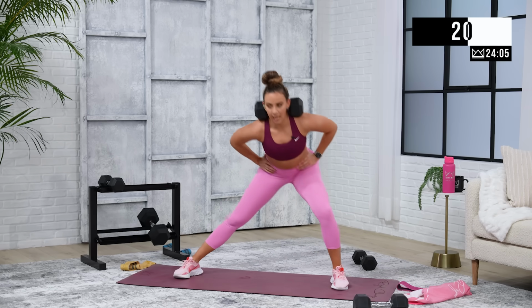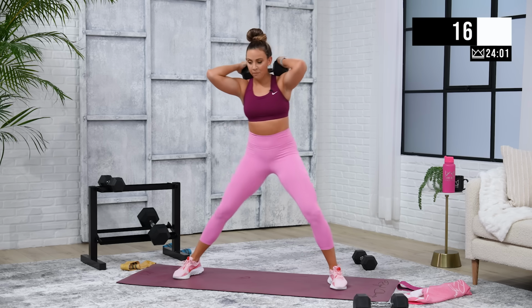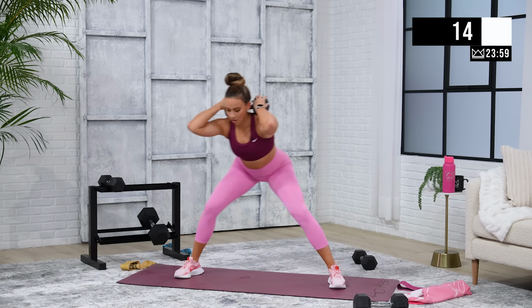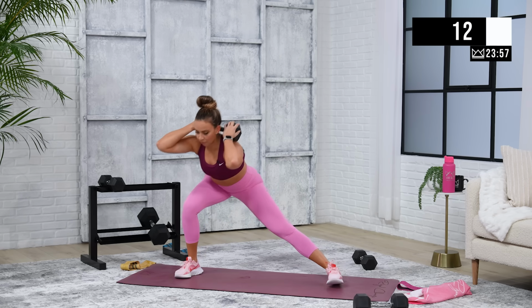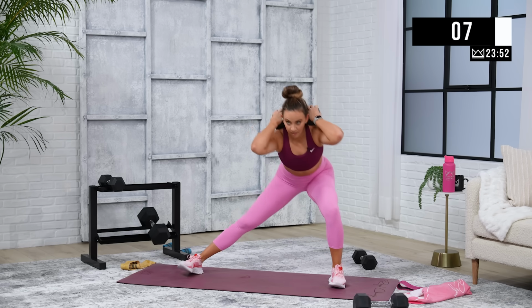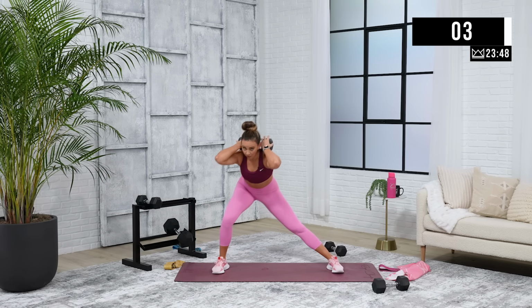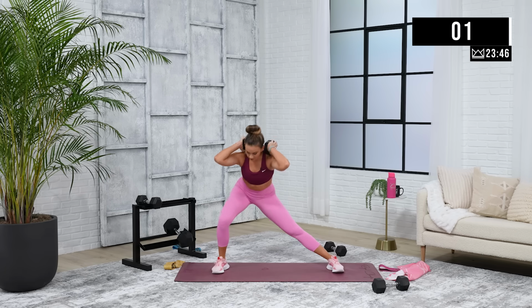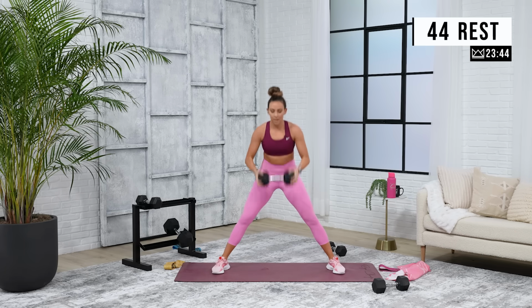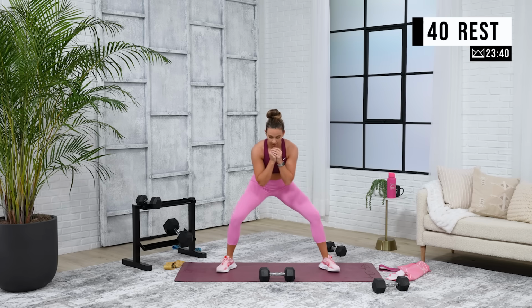And if this is too light, grab the other one. Or round two. Know that you gotta bump it up for yourself. Seven. Two. And breathe. Drop that dumbbell down. Stay right here. Okay.